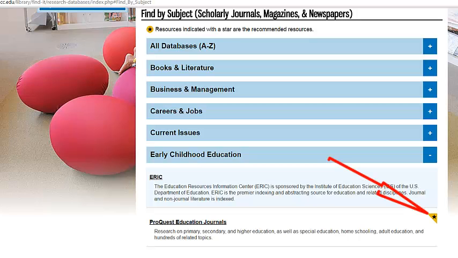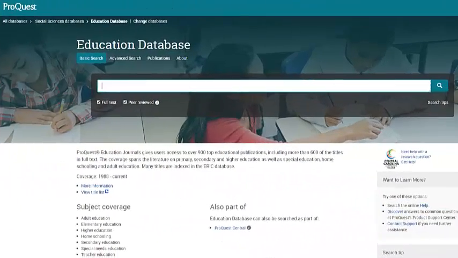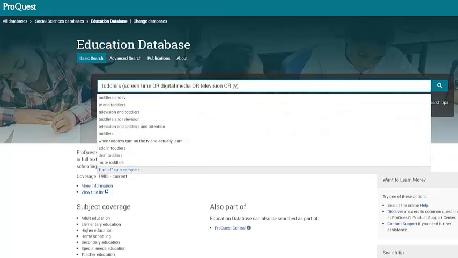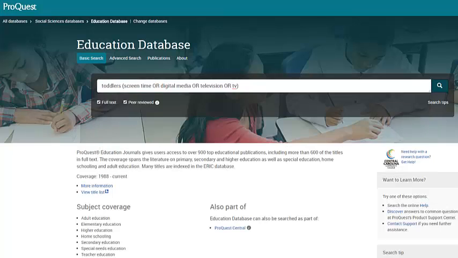In each subject area, we have marked our favorite databases with a star to help guide you to the best resources. When searching in subject-specific databases, you will come across many different interfaces, but most of them function in about the same way, so all those techniques for setting up your search will work across most resources. Now you're ready to start searching and find the best evidence available in the library to back up your argument.